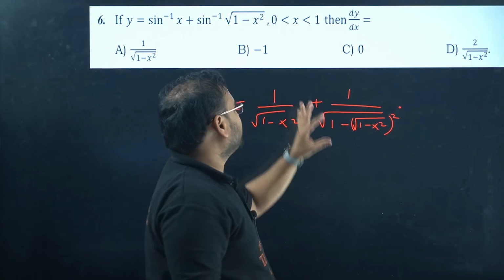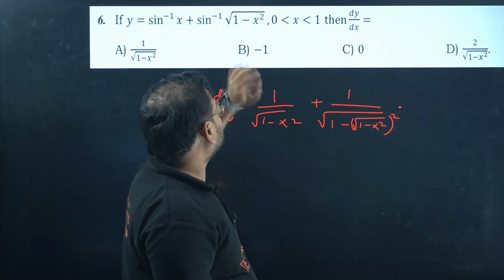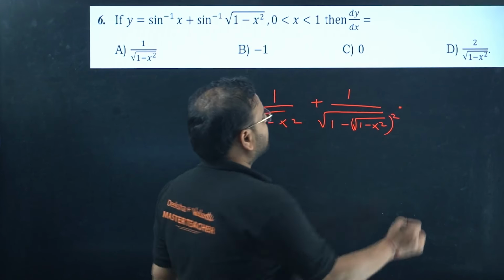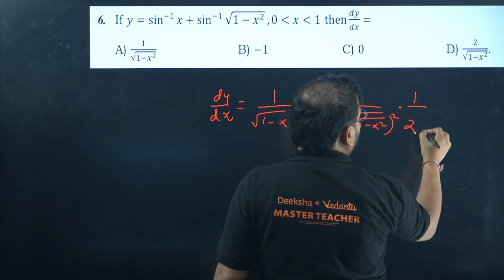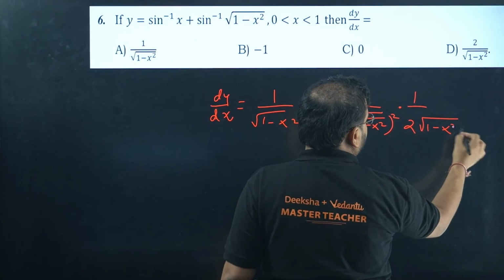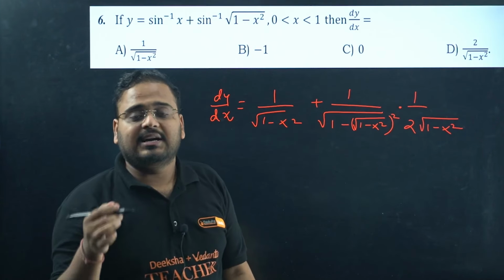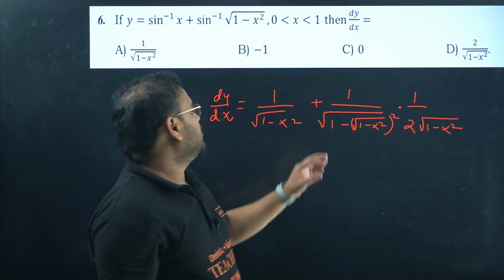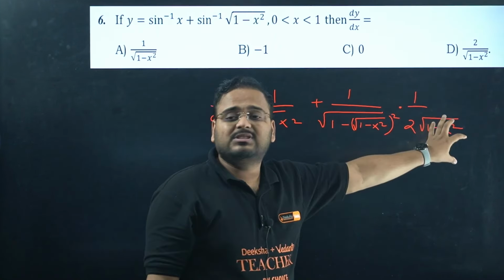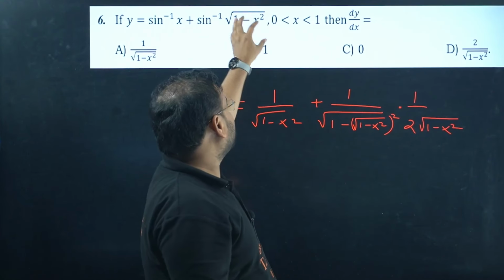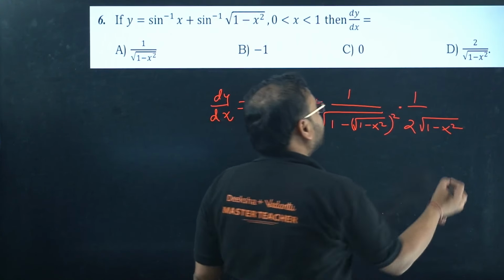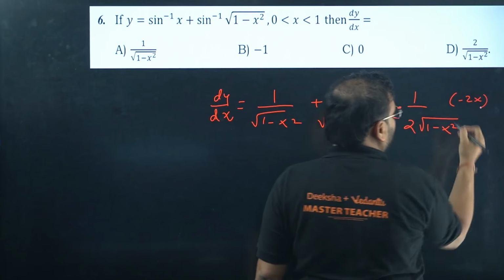Okay, great. Now chain rule. First you differentiated sine inverse. Now you're going to differentiate this root. That will give me 1 upon 2 times this. If you're not sure, use the concept of the derivative of root x. Derivative of root x is what? 1 by 2 root x. So the derivative of this root will be 1 by 2 the same root. Next, differentiate the term inside the bracket, and that will give me minus 2x.